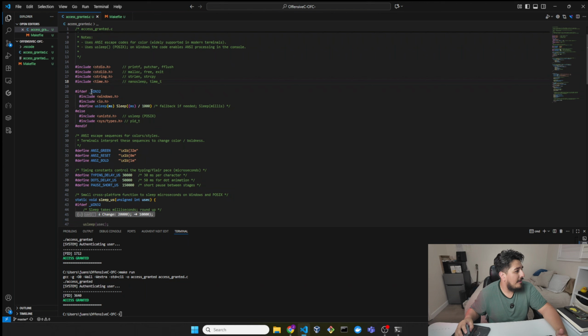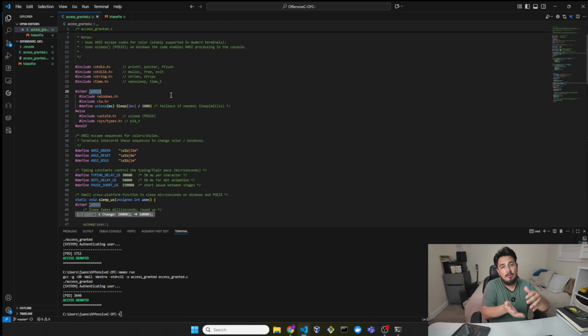And here we have basically a variable that the compiler already has in its program. It tells the compiler we're running on Windows 32 or 64, and when we're compiling the program, if we see this Win32 in the C program, we'll do whatever's under it.